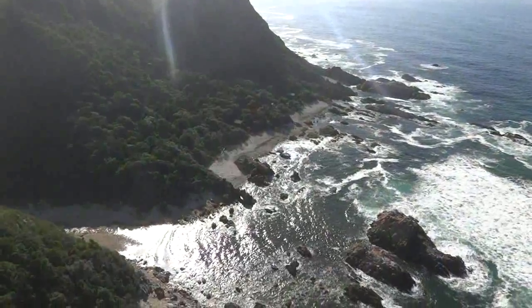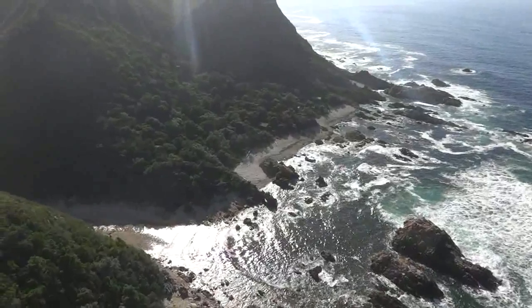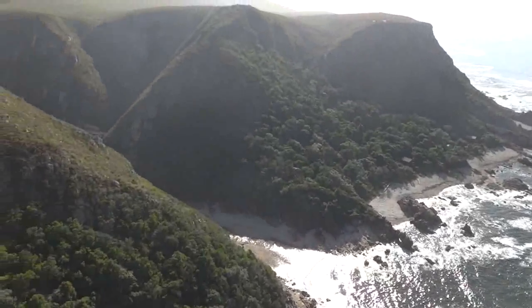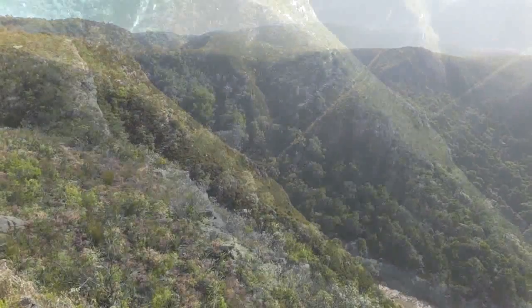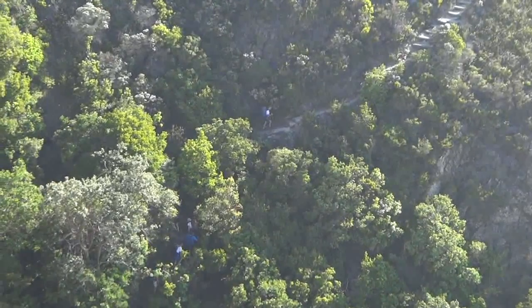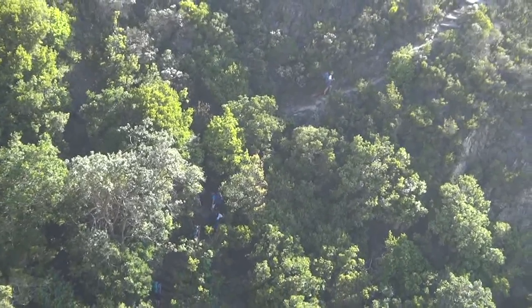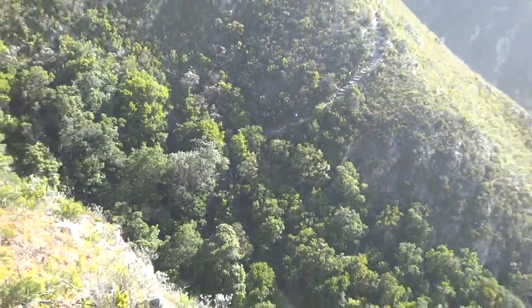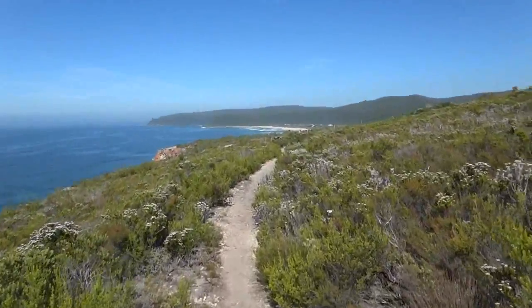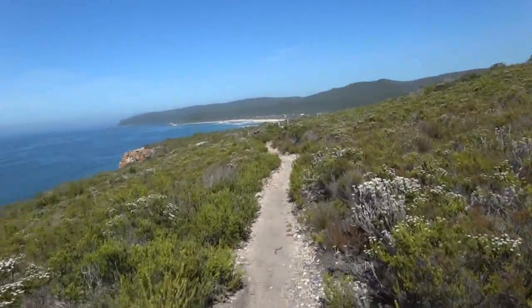That's looking back at our campsite from the viewpoint after a hell of a nasty climb up here. But thankfully also that will be our last big climb at Otter. Yeah, the rest of our party is coming. They're really steep, but and that's the end in sight. So far we walked about an hour and 40 minutes.